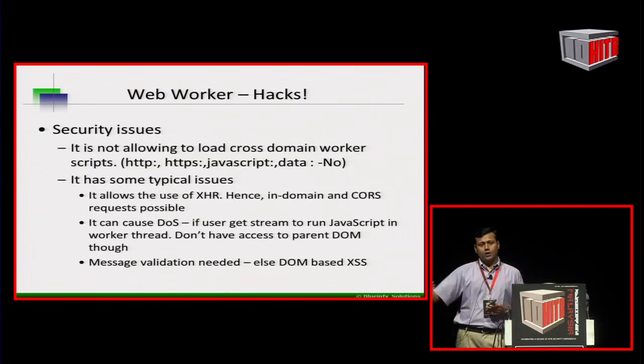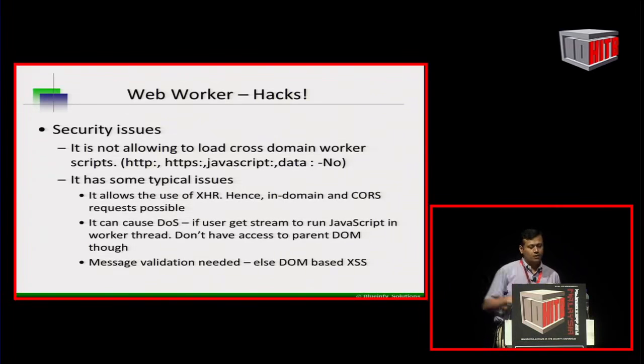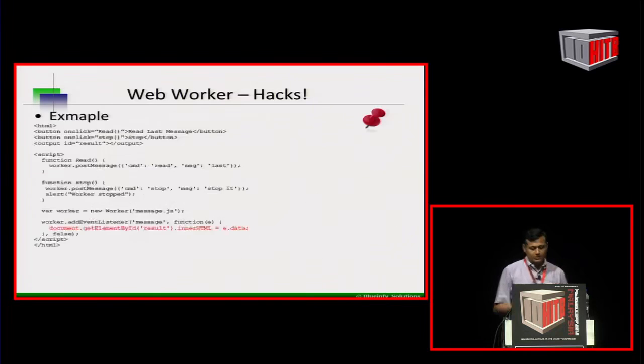So you can't point it to some other JS and say run. But at the same time, it has a problem with XHR, it has a problem with DOM-based XSS, and it has a problem with DoS, which are already reported. So for example, this is a very simple example.